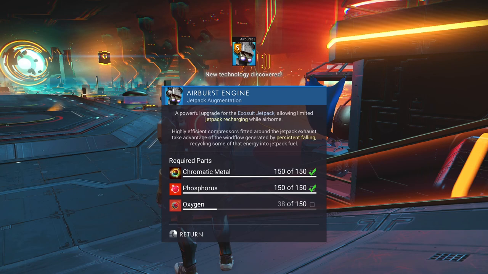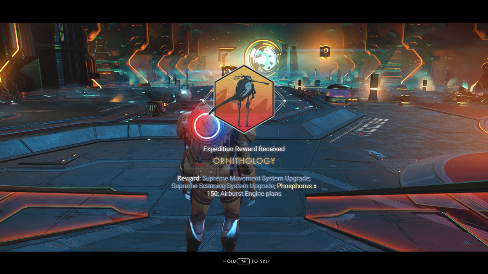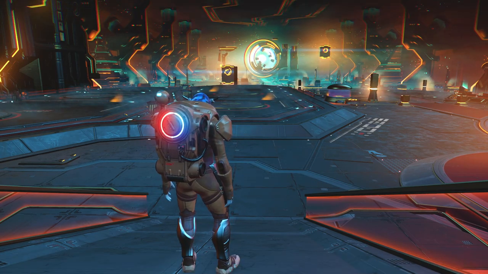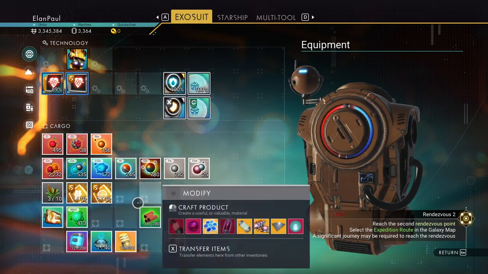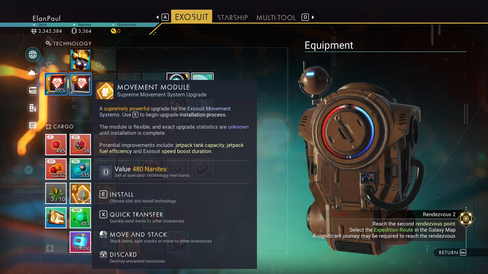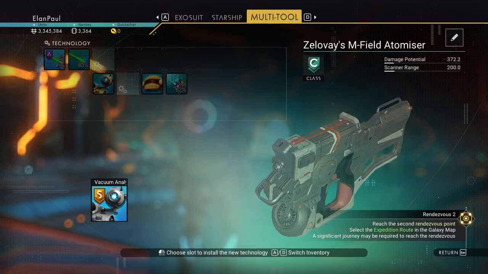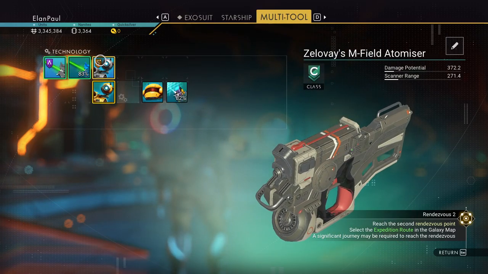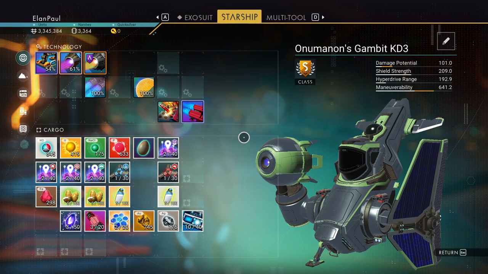Cool, airburst engine. I don't have enough oxygen to put that in yet. Oh, that stinks. Amazing. I need oxygen. Go figure. What's in my inventory in my exosuit? Do we have room? Yes, we do. We'll go ahead and put it up there. Scanner module, definitely need. How much is that going to give us? Mineral and fauna and flora. Ugh. Well, that's about useless. We may be removing that. I'll keep it for now. Unbelievable.